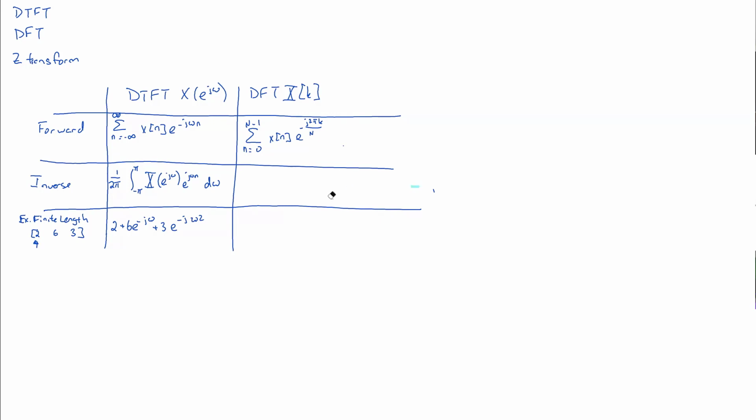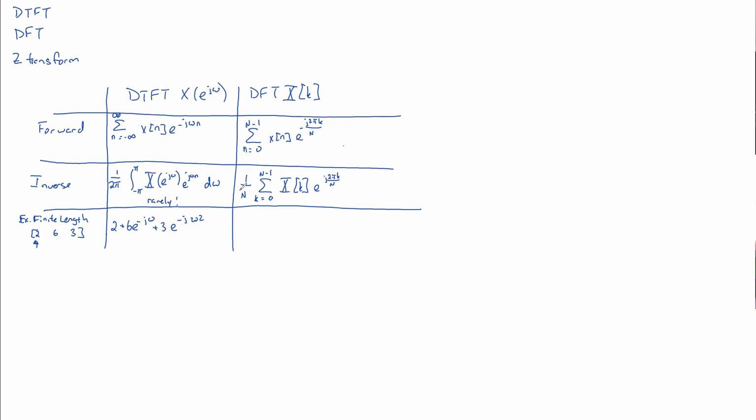It has an inverse. Now the inverse, unlike the inverse DTFT, which is rarely used, the inverse DFT is used all the time because it's another easily computable sum. So that's from k goes from 0 to N minus 1 of X of k. And remember, the only reason why I draw these little bars up and down is to show it's a capital X, to show that we're in the frequency domain. And you'll notice that we have a minus here. We don't have a minus in the inverse, and we have this 1 over N.